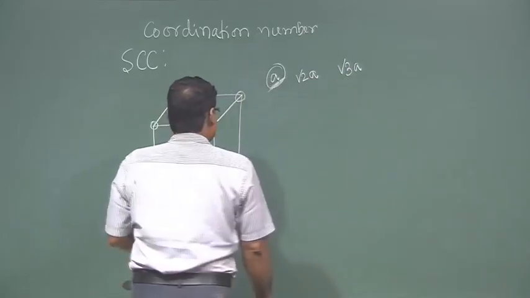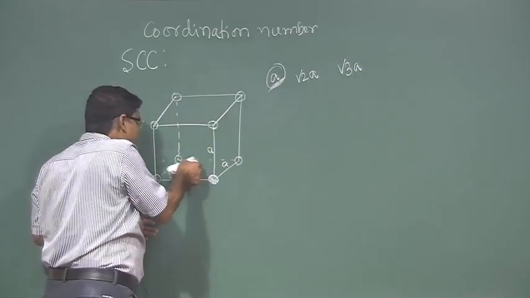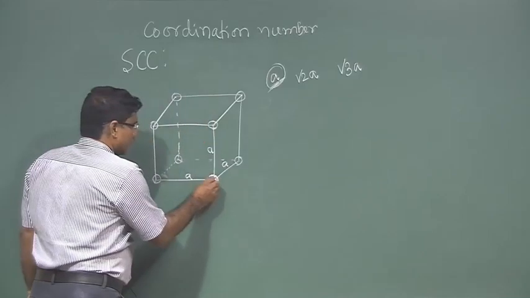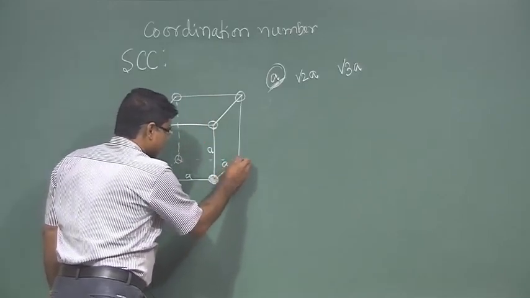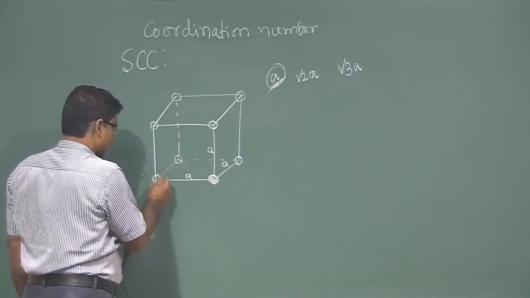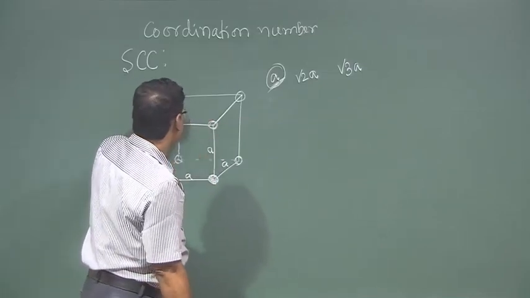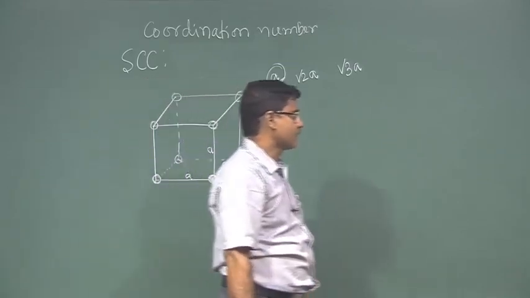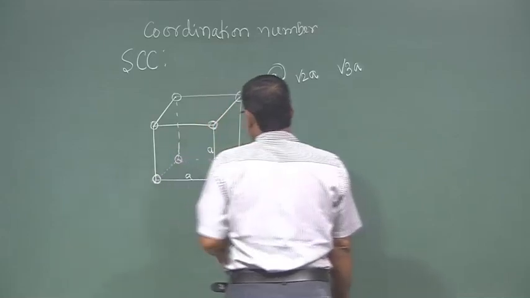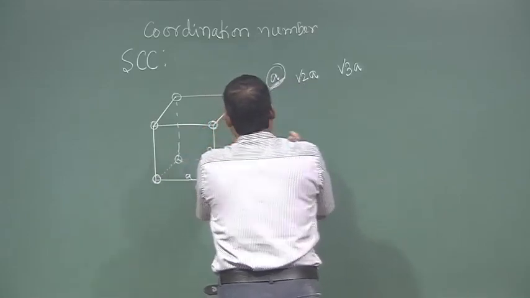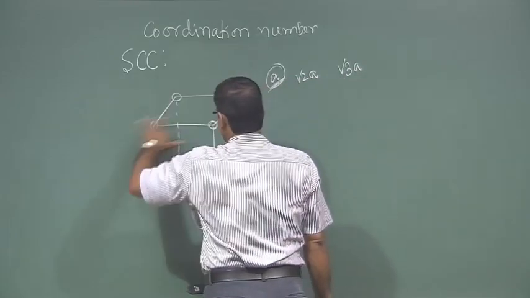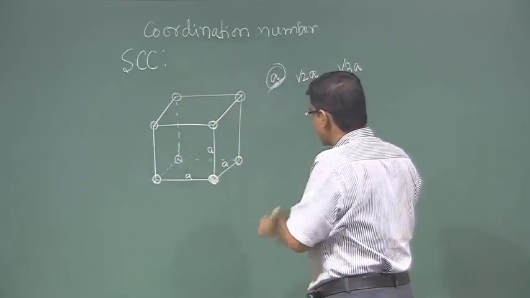So, I think you can find out easily. Here immediately I can see this is one nearest neighbor, this is another nearest neighbor, and this is the third one. And from this cube, the others are not at this distance a, right. So, in a crystal, this is one unit cell. This crystal is full of unit cells. Unit cells are arranged periodically in three directions, so they fill the space.